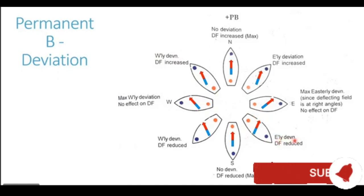But the magnitude of the easterly deviation starts to reduce now, because the ship's poles are coming in line with the magnetic field of the Earth. Maximum deviation is generated when the ship's poles are at right angles to the magnetic field of the Earth, which happened on easterly heading. And minimum deviation is generated when the poles are aligned with the poles of the Earth, which happened on northerly heading.